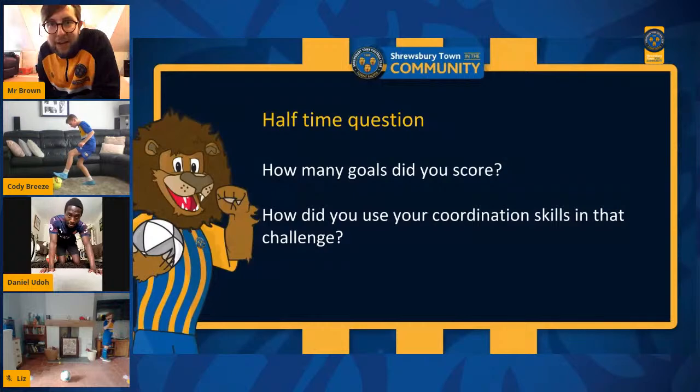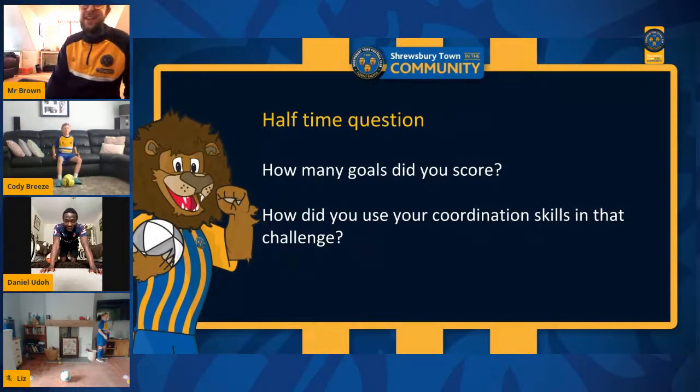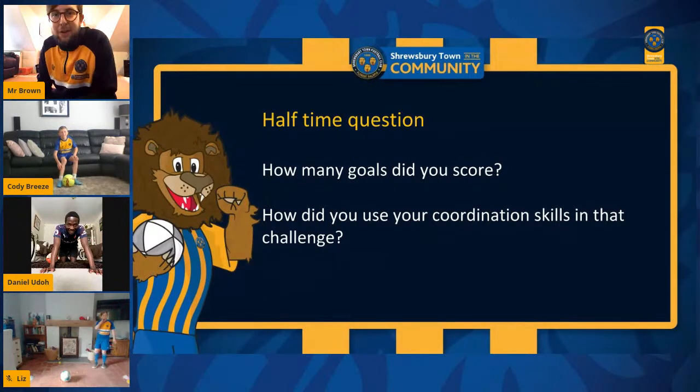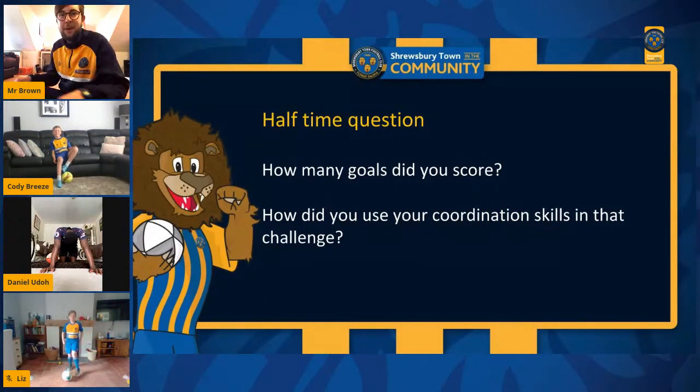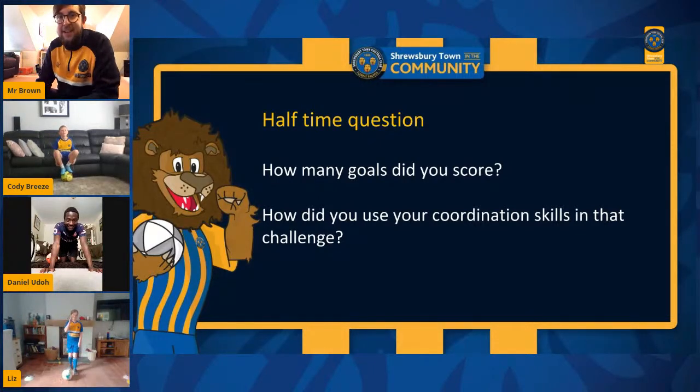Dan, did you score all 3? I scored 2. Hit the post. Scored on the second one. Cody, how many did you score? Did you score all 3? Yeah. Lizzie, did you score all 3? I scored 2. Cool. Nice.